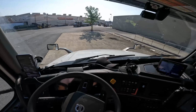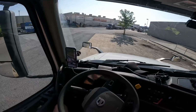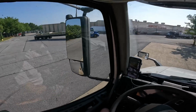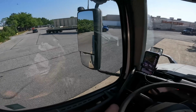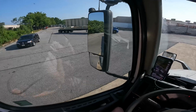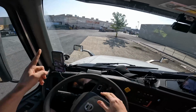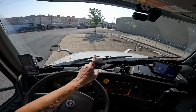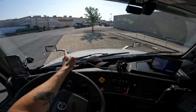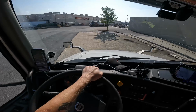Well, let me go talk to somebody first, guys, make sure this is the dock that I'm gonna hit, and then try to figure out a way to get in here. So if the ACT moved, which he's not getting unloaded right now, he's waiting his turn. If he moved, right, and I had that room, then I spin, go up here, and then try to jack it in there. That's gonna be tight with that flatbed there though. You see what I'm saying? By the time I tried to straighten, I could probably guide it in there, but I'd have to ask ACT to move for sure.